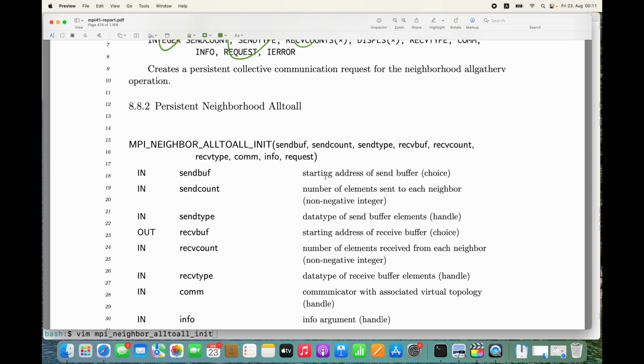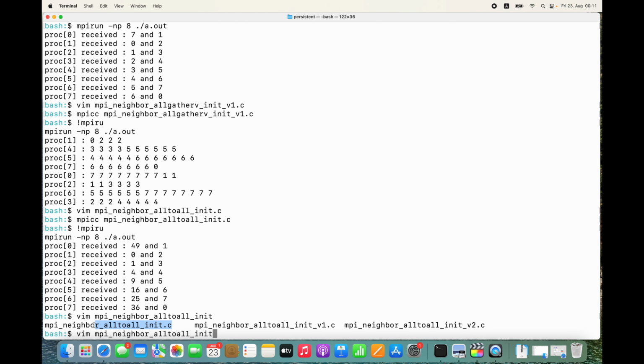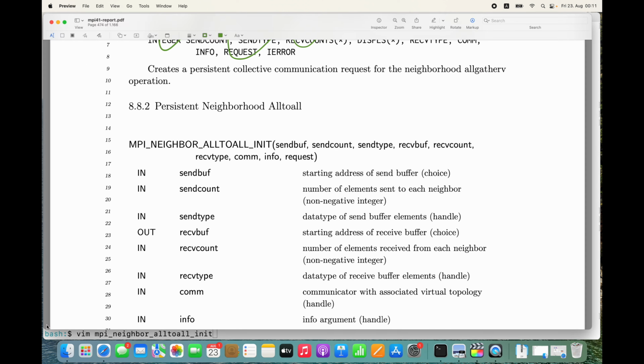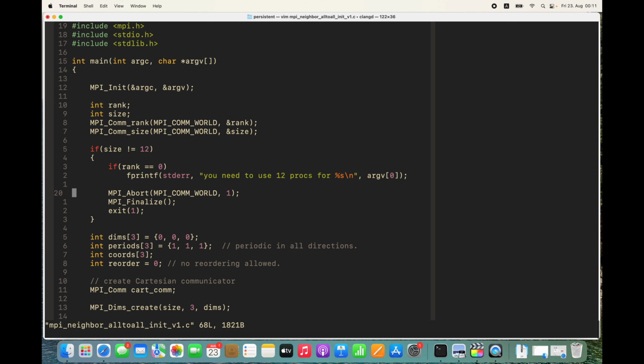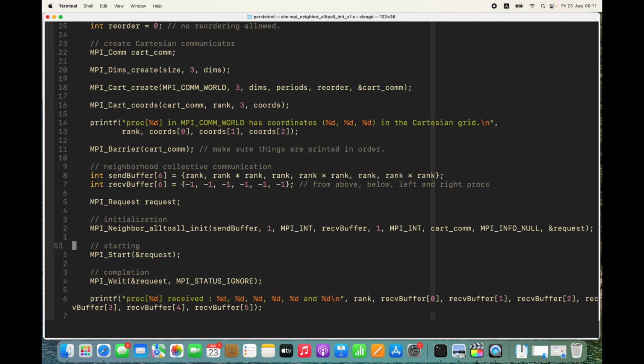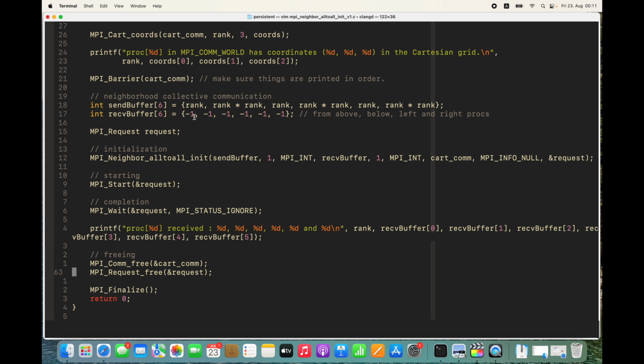We have all to all. Okay, so I'm going to copy this. So see that and that and that, but this should be v2, the version 2 of it. This should be v1. I'm gonna put this one up here. So now let's go to v1. So this is the Cartesian one. Again, with that perfect molecule with 6 sort of neighbors.